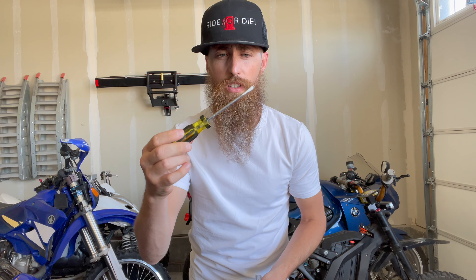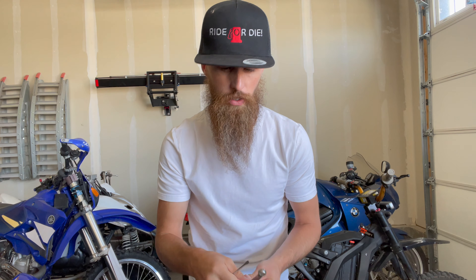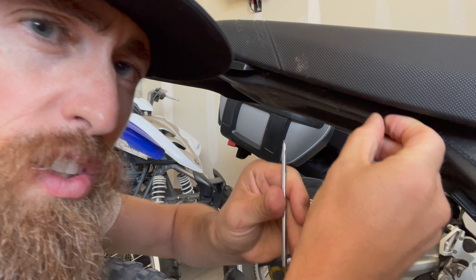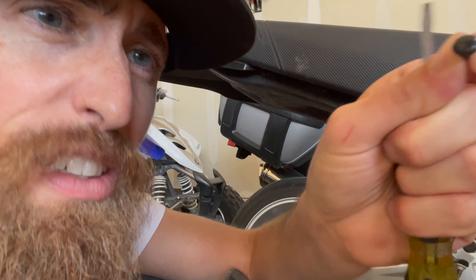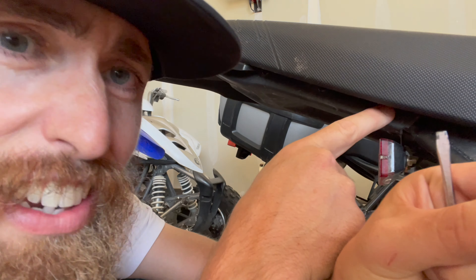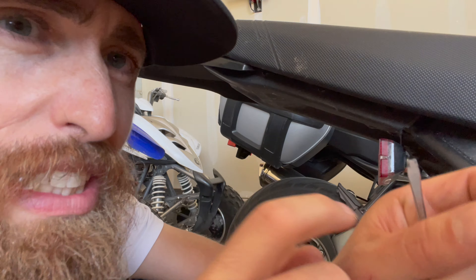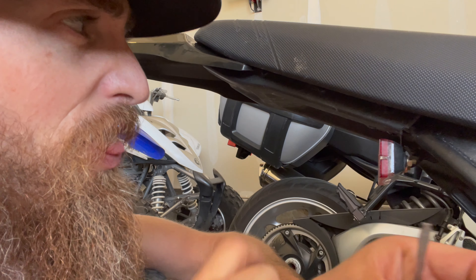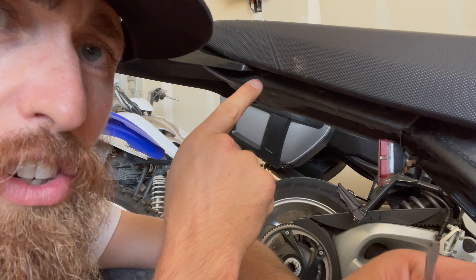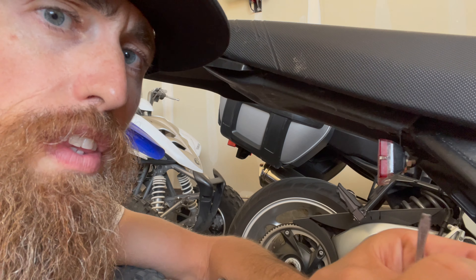This is just going to require some basic tools. I've got my 10 millimeter, and I'm going to try a screwdriver to pop those pins off because I don't have a wider blade. These little plastic pins — you pop these out and then there's an insert in there that you also have to pop out. I made a mistake when installing the longer fender where I didn't pop them out and I did crack a little piece, so you want to avoid that.